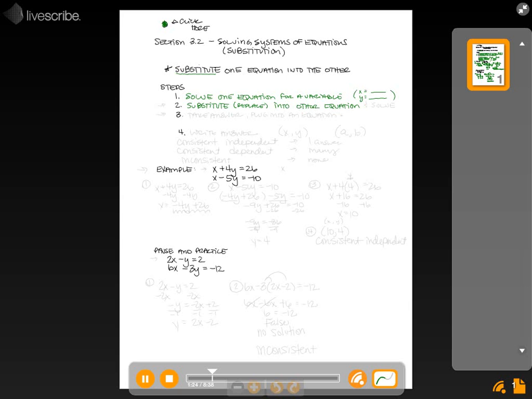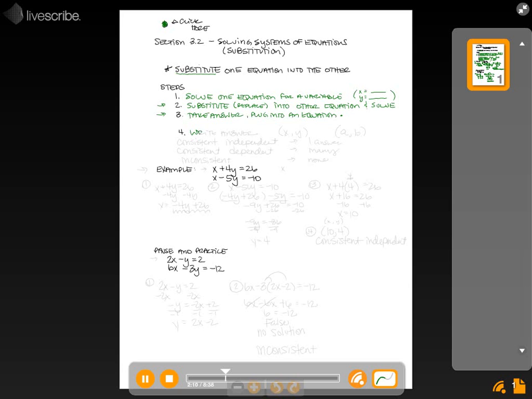Step 3 is we have to solve that from step 2. I forgot that. You need to solve it for your variable. Step 3 is we're going to take that answer that we got in step 2 and plug it in to one of the equations. So at this point in step 2 you should have a number for an answer, and in step 3 you should get a number for an answer. So you should have 2 separate numbers here. The first variable should be in step 2, and then the second variable should be in step 3.